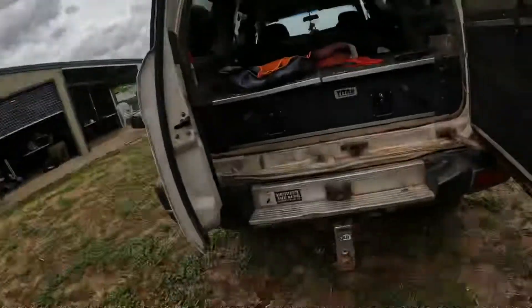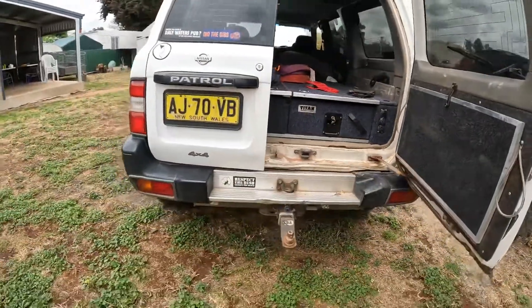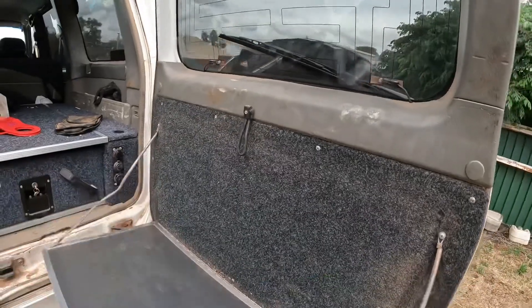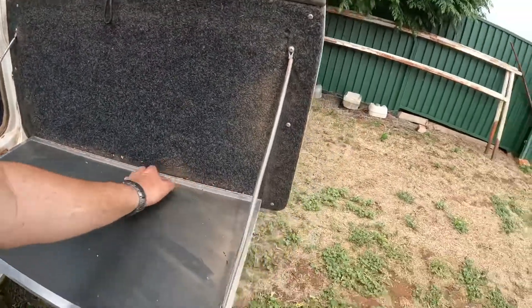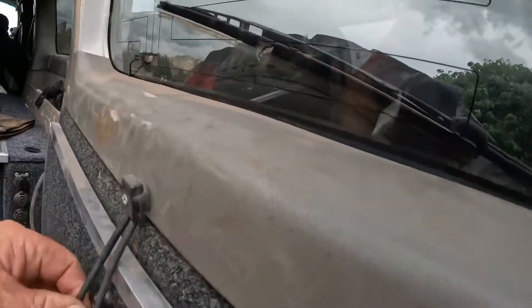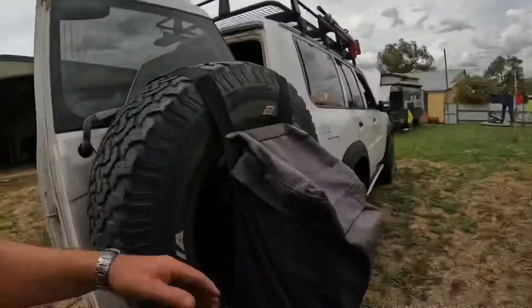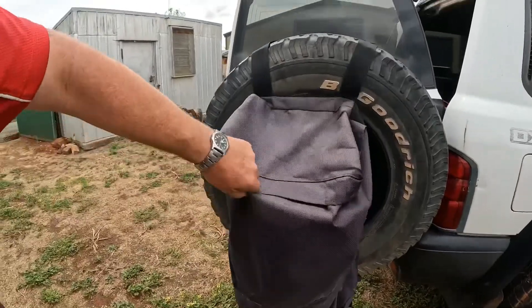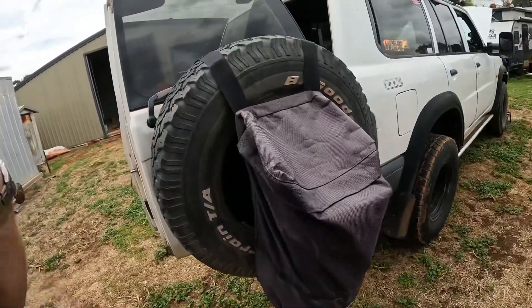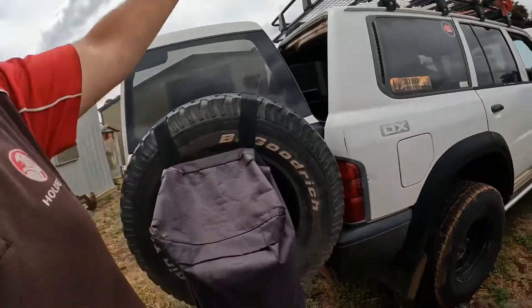Reverse camera is perfect for hooking up the caravan, especially when I'm doing it by myself. Got a drop-down table — very handy for swag trips, weekend trips, even day trips. Easy to put your tea burner or jet boil on and make a cup of tea or a sandwich. Kings dirty gear bag is handy enough. Always keep a bucket in there — handy for water — but it was a bit of a pest this trip with the caravan, so next time I'd look at a different option, maybe get it up on the roof.